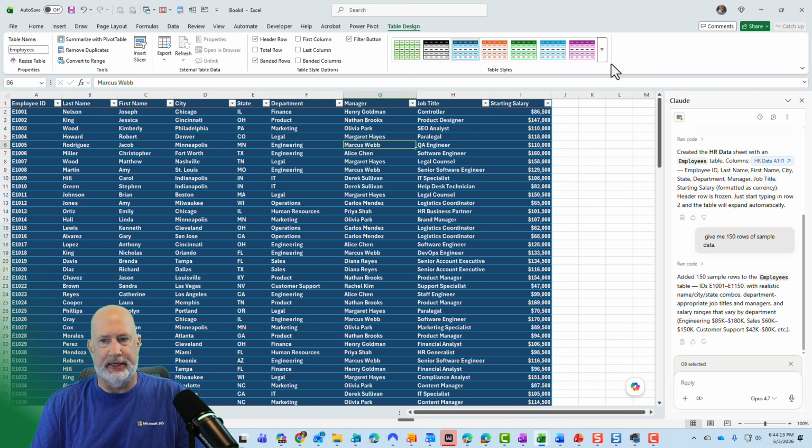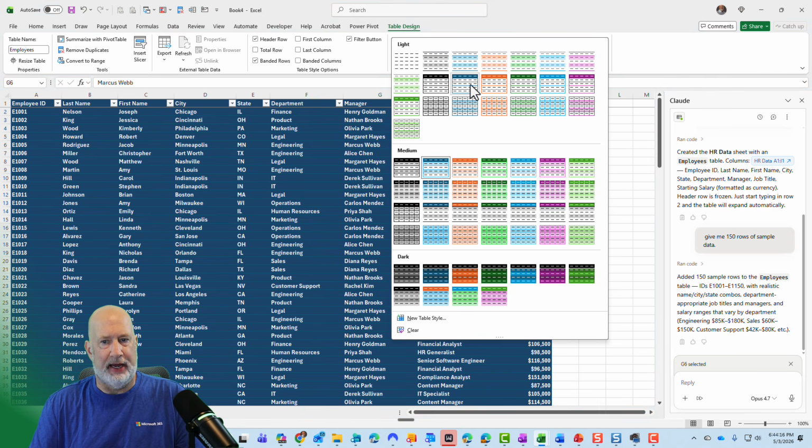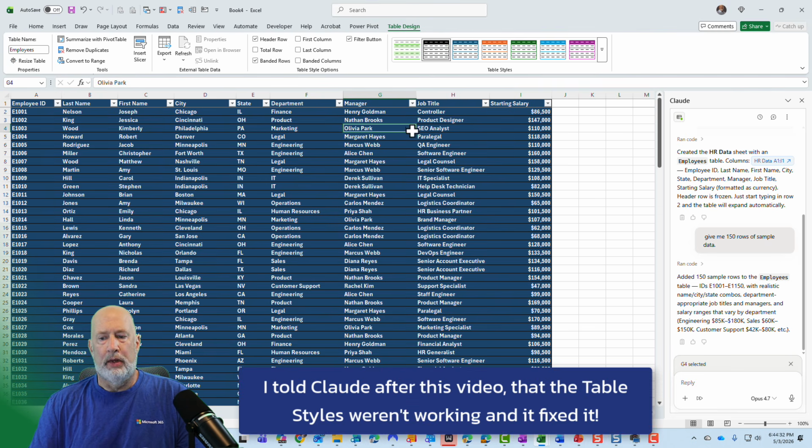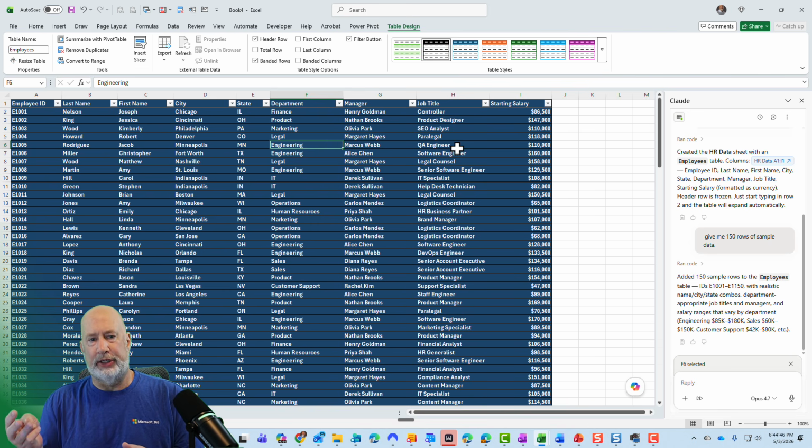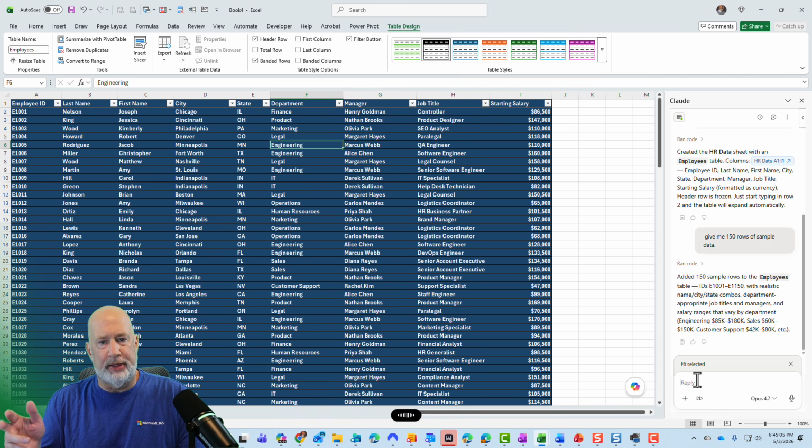Looks great. It did create a table. Not crazy about the table layout. You can go and always change that, by the way. All right, let's keep going. What I want to do now, let's see if Claude can handle this. I have managers, I have departments, and I have job titles. I would like 3 new worksheets in these department, manager, and job titles to be data validation fields referencing those other worksheets. I want to first test, though, can it do the data validation on this worksheet alone? So let's give that a shot.